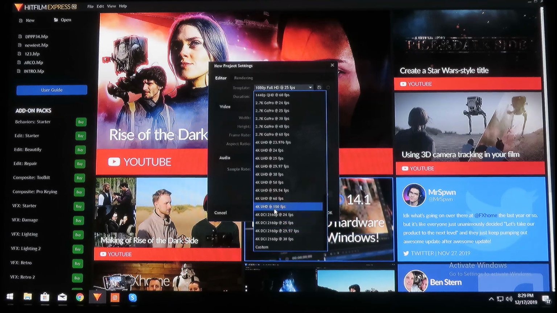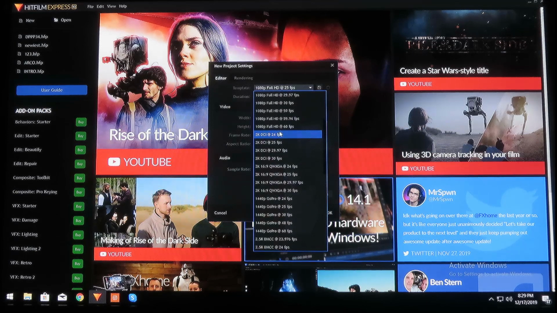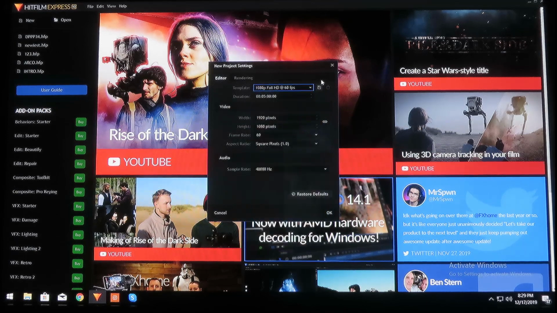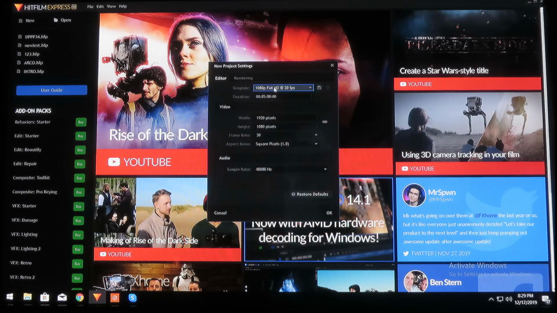At the moment, I'm just using 1080 at 30 frames, or 29.97, so basically 30 frames. I'd like to get a better camera where I can do 60 frames a second. I can do 4K on my phone, but it's a bit iffy. But I normally just have it pre-selected on 30 frames per second.